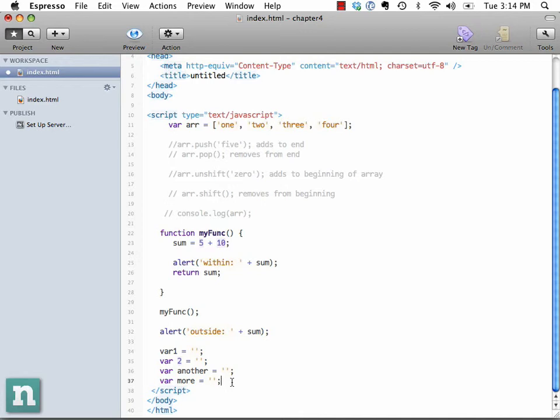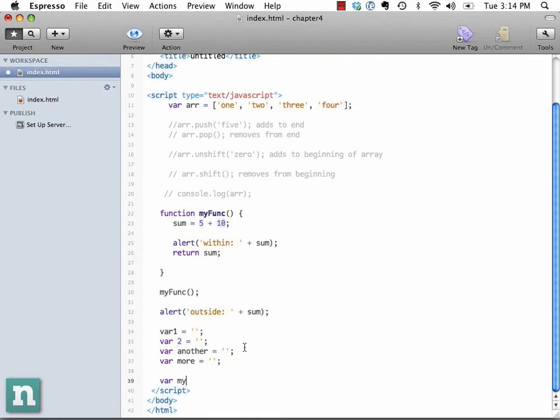And we haven't gone into it yet, and we're not going to go fully into it yet, but it's by using an object. To give you a quick overview, you'd create a variable, var my object, or anything you want to call it. And we're going to use the literal form for an object, which is just like creating the opening and closing brackets of a function. But now, we can create our values. So we can do var1, and rather than doing the equal sign, we do colon. So that would be that, something. And then you separate each value. Instead of doing a semicolon, you use a comma.